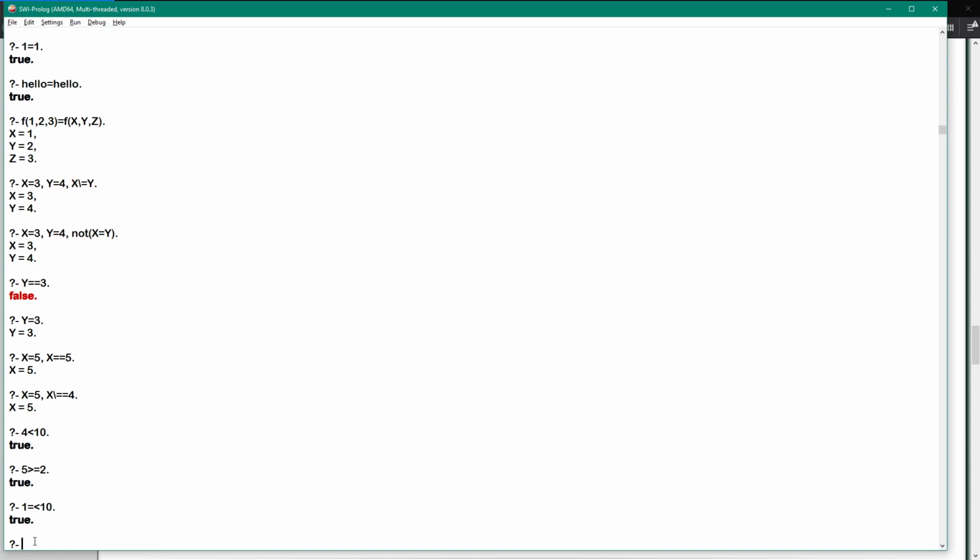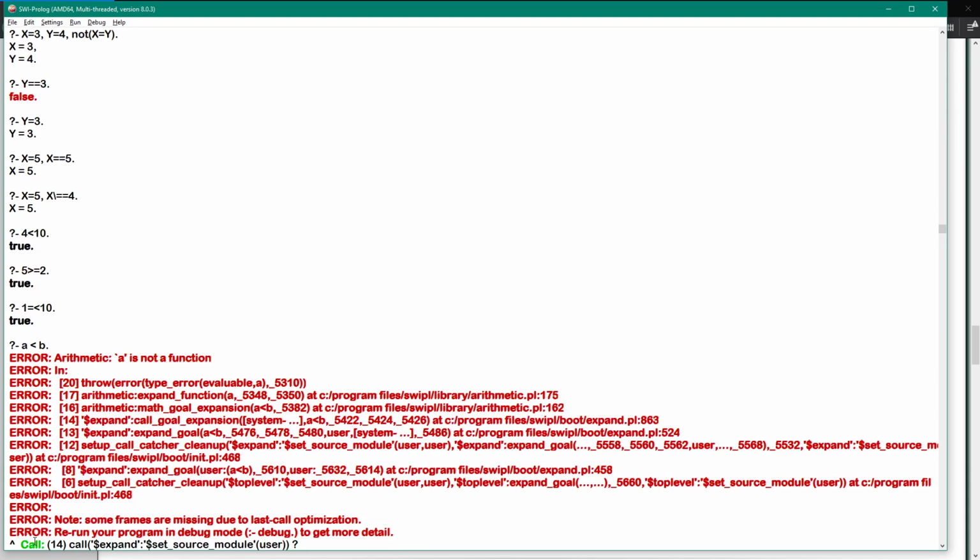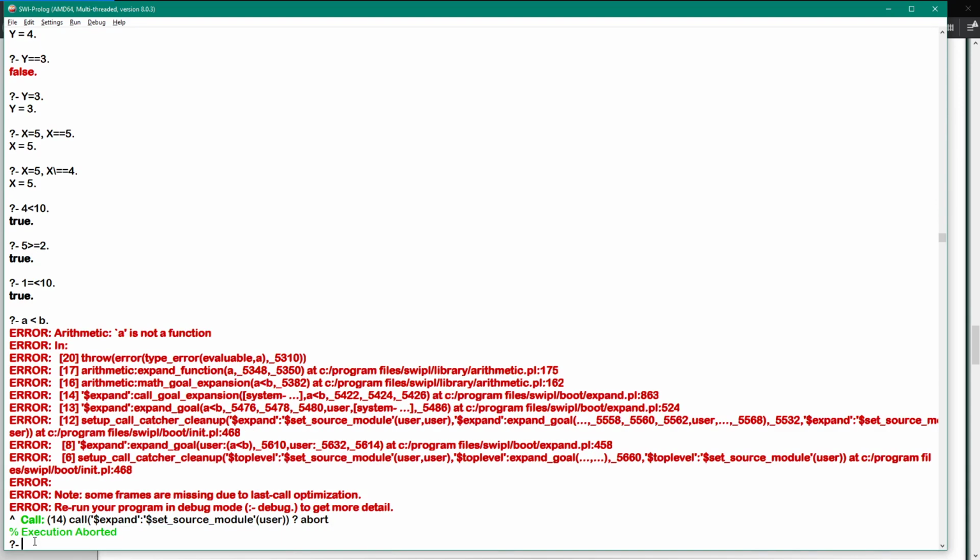Okay. A couple things to mention about these comparison operators, though. First off, they only work on numbers. So I can't, for example, say is A less than B. It gets all kinds of errors because we can't actually do that comparison. And they require instantiated values.